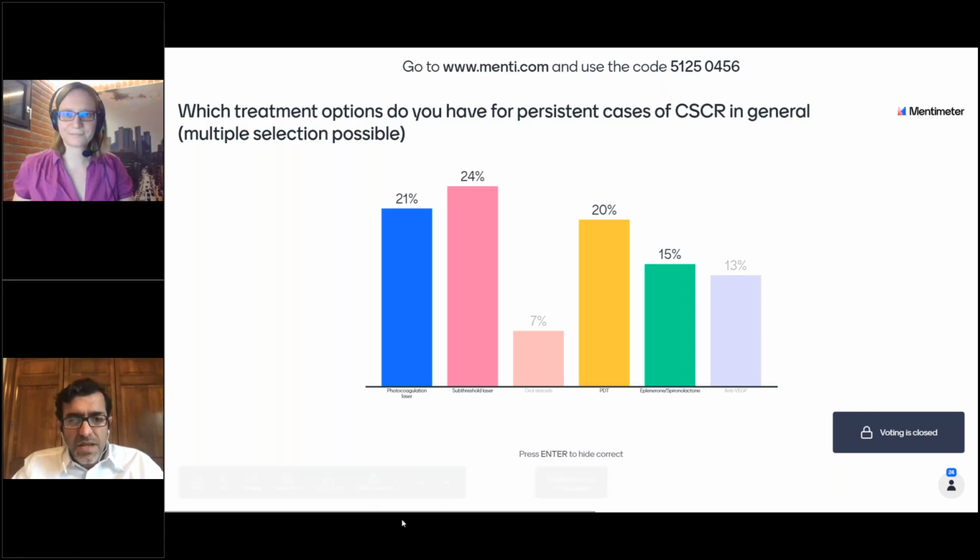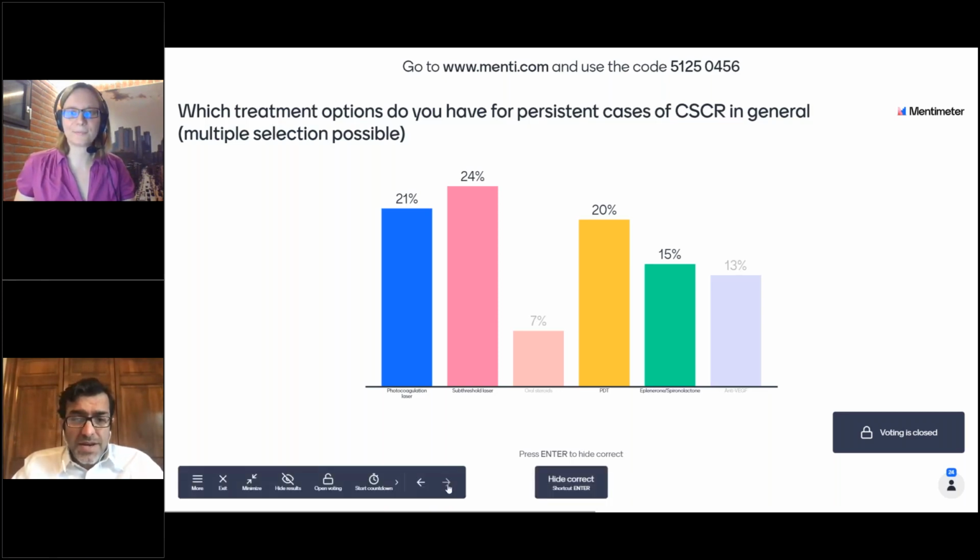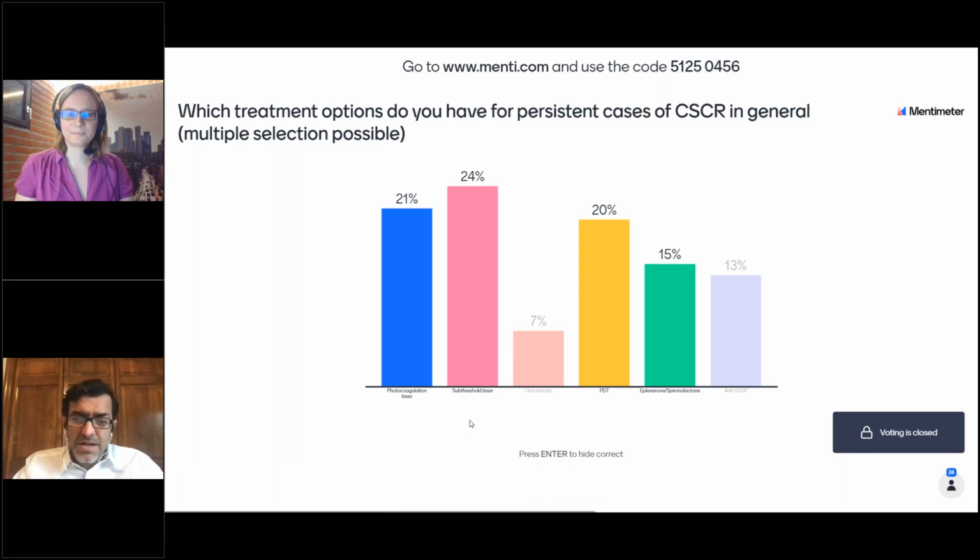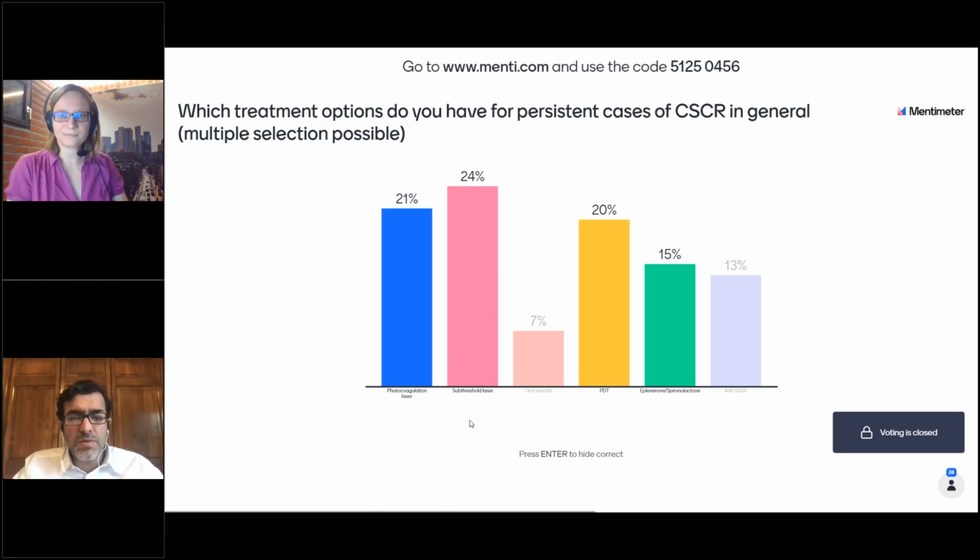Okay, thank you. About the oral medication, I have used it quite often, and I particularly like eplerenone. Though the VICI trial did show limited usage, I think it has its own weaknesses. But in real life, we have sometimes seen a good response with eplerenone. However, we still have to learn a lot about this group of medication.